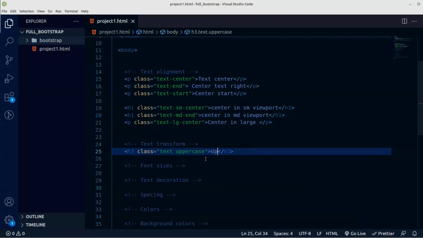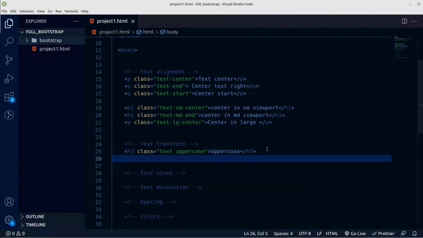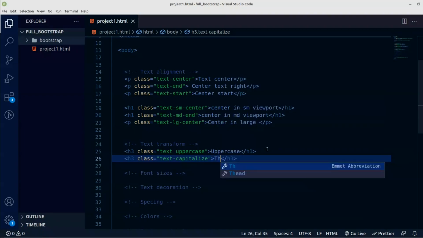So if I say uppercase, this is a class of text uppercase, right? Then I can as well have another h3, which will give me a class of text capitalize. Okay, let me start everything with lowercase.